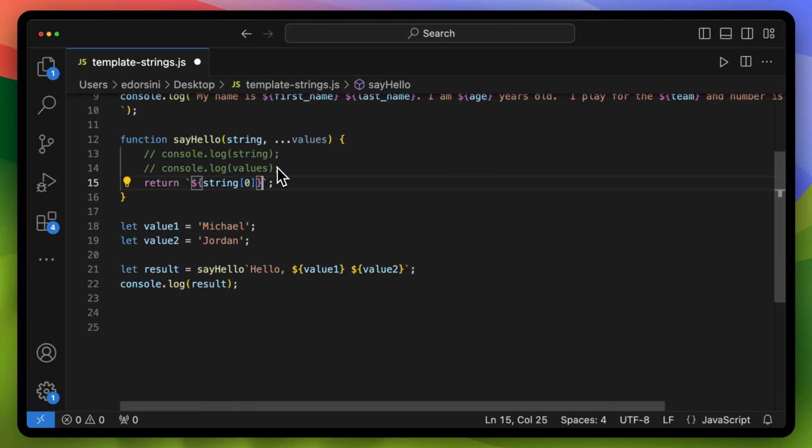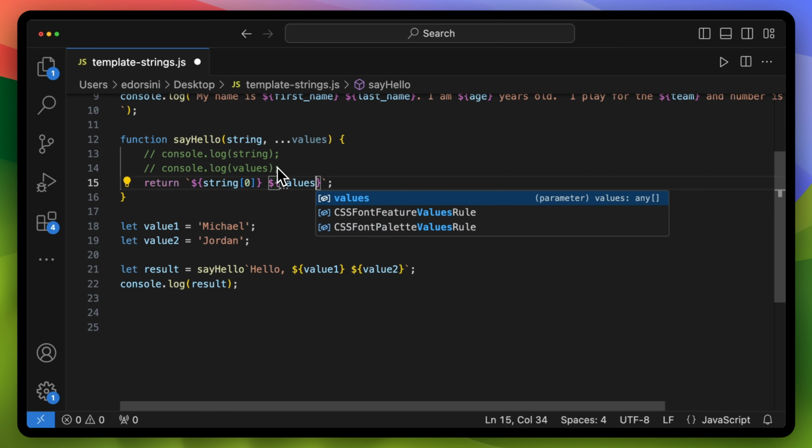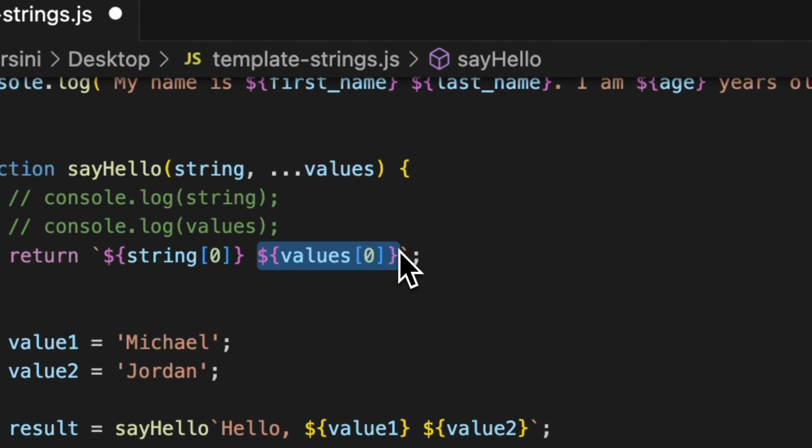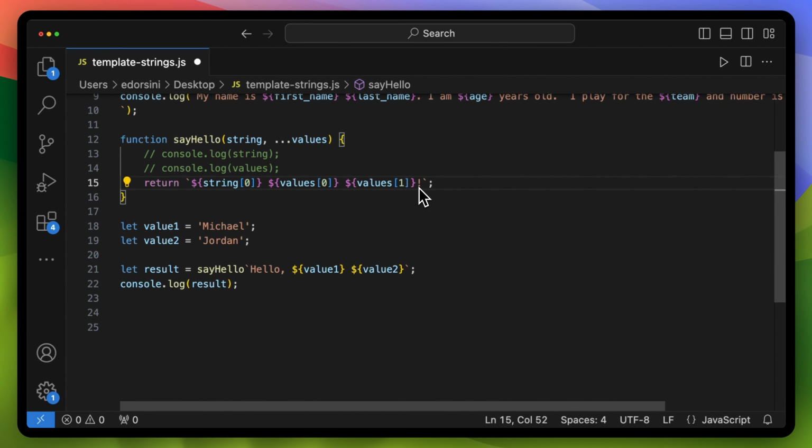So that's going to say hello, comma, and then we can say space, let's go ahead and print the value for Michael, and then we're going to do a space, and it's going to be value 1 for Jordan, Michael Jordan. And then we can just say exclamation point.